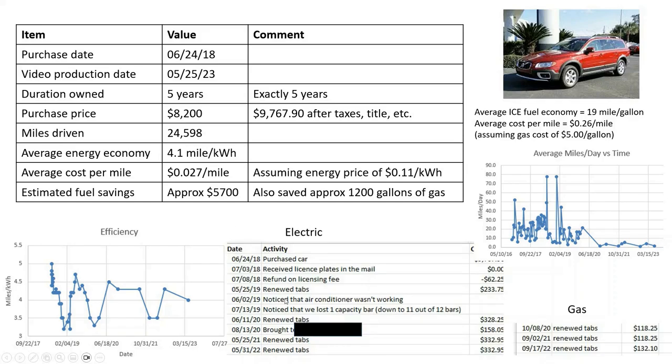Now, in the interest of full disclosure, let me pull up some data we've collected on other expenses associated with each of our cars. The electric car is over here, and our gas car is over here on the right. What's interesting is that in Washington, at least where I live, the tabs of these two cars are not the same. They're similar sizes and similar usage, but they're charged very differently. For the gas car, tabs are a little bit over $100 per year. But look at this electric car: it's over $300. So there is a $200 a year addition for the electric car, which I'm sure has something to do with the fact that we're not paying gas taxes on the electric car. So again, you have to be a little bit careful.